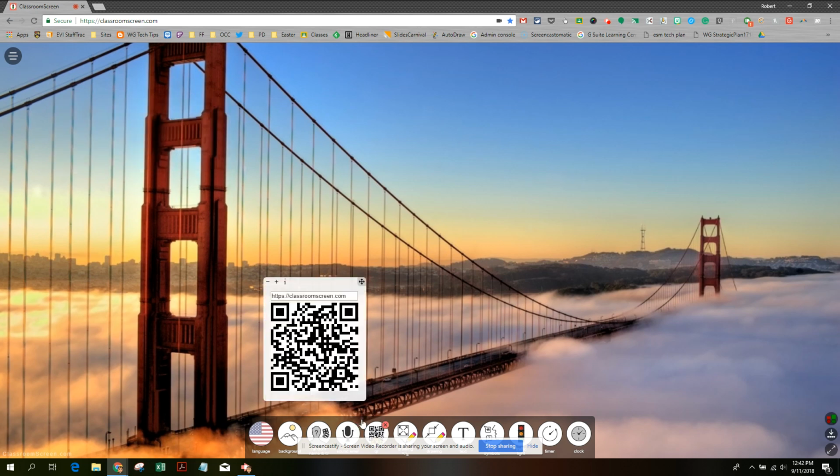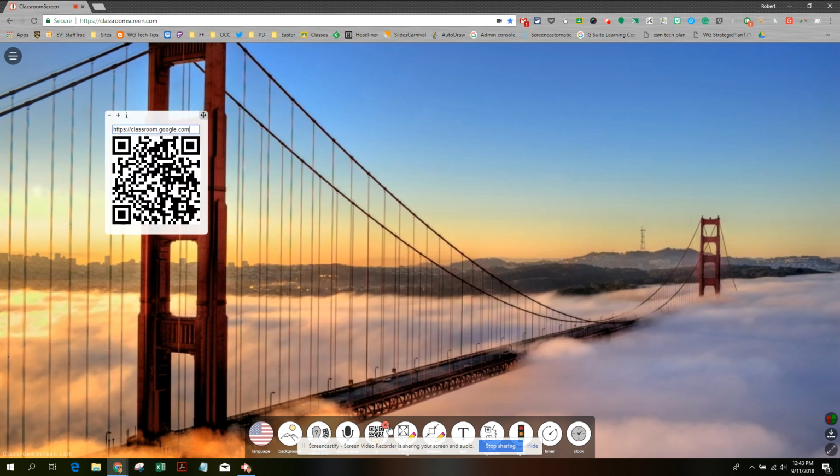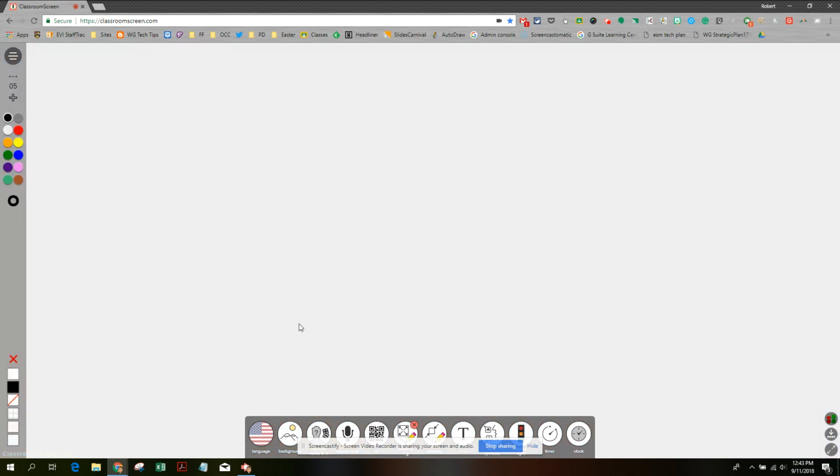You have a QR code generator. By default, your QR code is set to be ClassroomScreen.com, but if you wanted to, you could change this to whatever you like. And it generates a different QR code for students to scan. It's a bit of a challenge to scan on a Chromebook, but kids at the high school level could certainly do it on their phones. Kids at the elementary level could try to line up, but it's just as easy for you to share stuff Google Classroom anyway, rather than using a QR code. And again, you can drag these wherever you want on the screen. Turn that off.